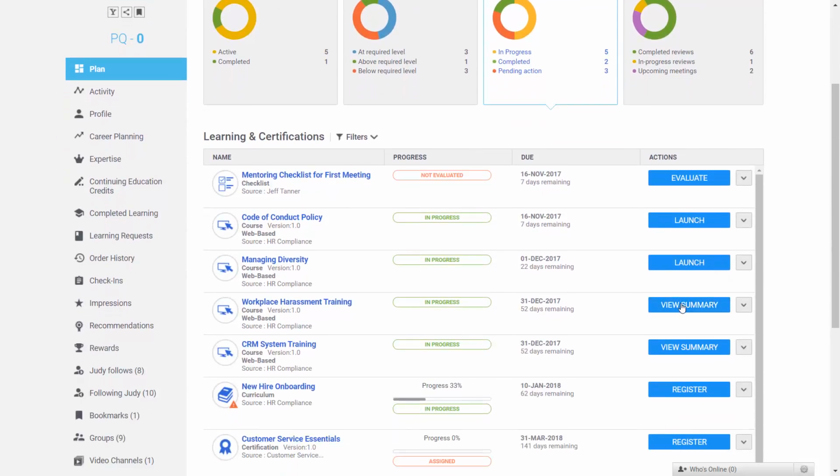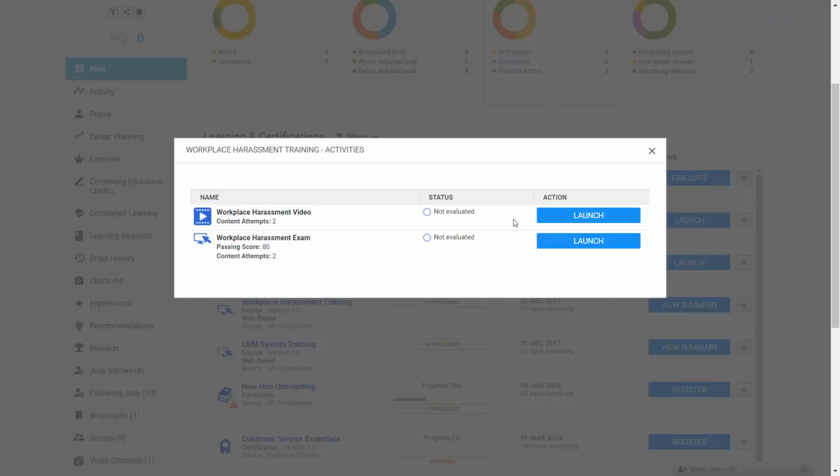So let's take a look at this single course here, but you'll see two elements that are required. So again, this is a single course, but I'm saying you have to do two things to complete it. One, you need to watch a video so you can launch into that. And two, you need to take an exam and you can launch into that. Now, by the way, this is an online exam, but you should also know that exams can be taken as paper. So you can pass out a piece of paper, have someone fill out an exam, you can scan that into the system and have the system automatically grade that exam for you. So pretty cool feature. You can do exams electronically or on paper.